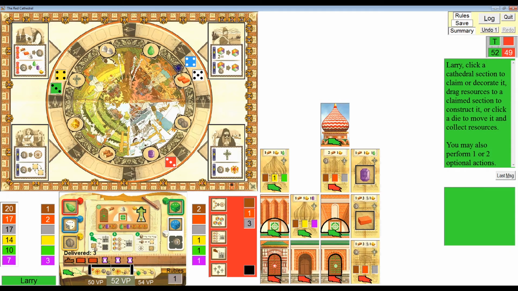If I move the blue die, it would get me a gold and 2 bricks. And I could use this to shuffle some tokens around. I could spend 2 points to possibly re-roll those dice. I also don't know what Ivan's going to do next. This is a little bit tricky.